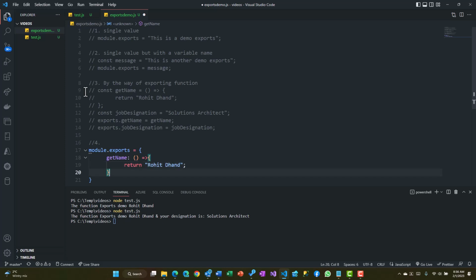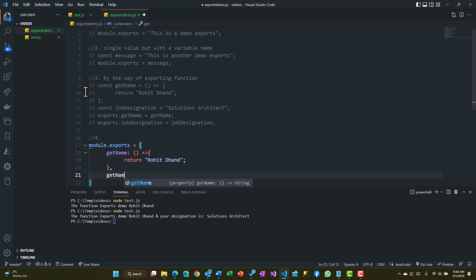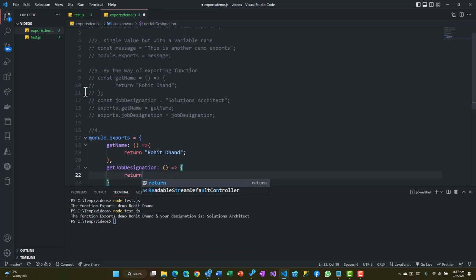Okay, that's one. And then get job designation, another function, which returns solutions architect.